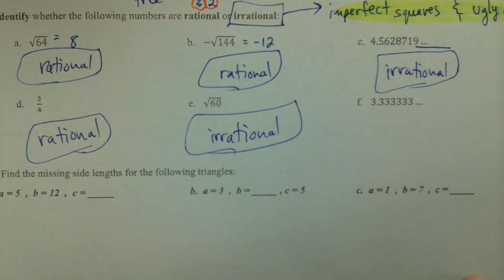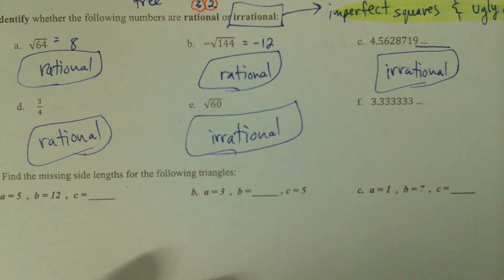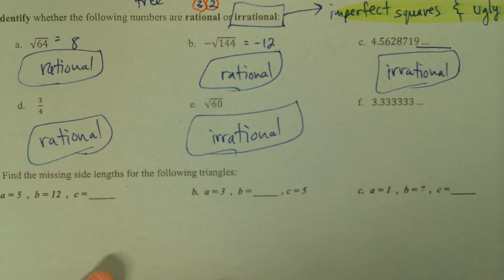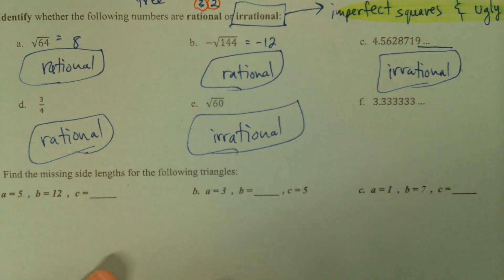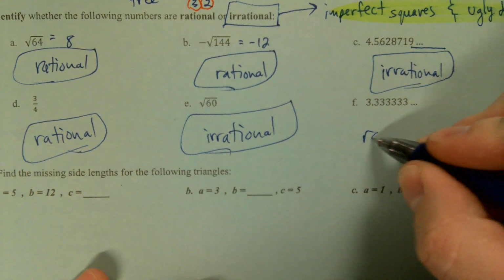Last but not least, for F, give me a thumbs up for rational, thumbs down for irrational. What do we think for F? Give me one sec. Thumbs up, thumbs down. I see some thumbs down. I see some thumbs up. If your thumb is up, that's great.